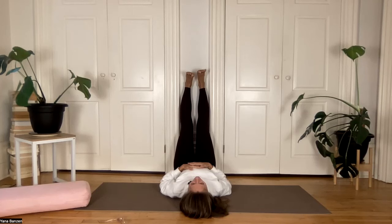And also you can do this last pose in the bed. This is almost like a Shavasana specifically for bedtime. You do this pose and then your final resting pose is laying in the bed and falling asleep.